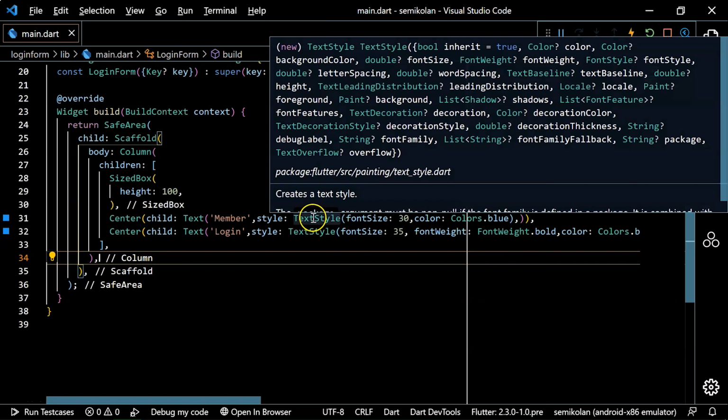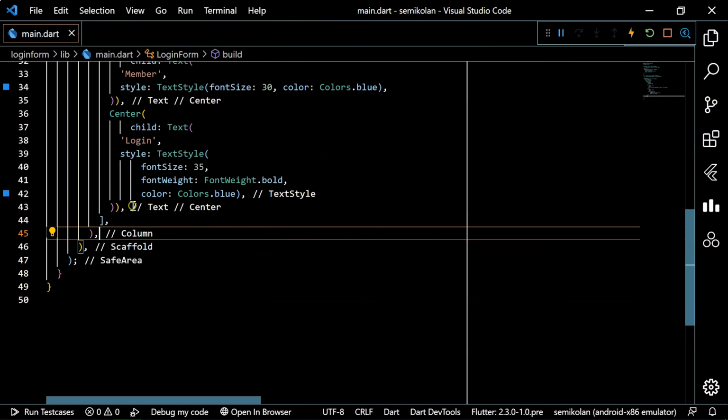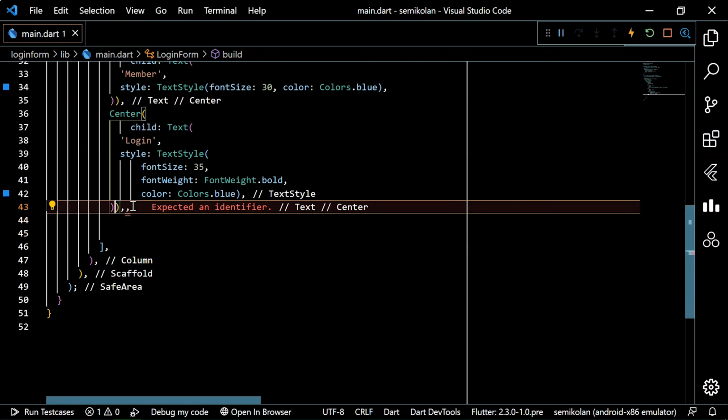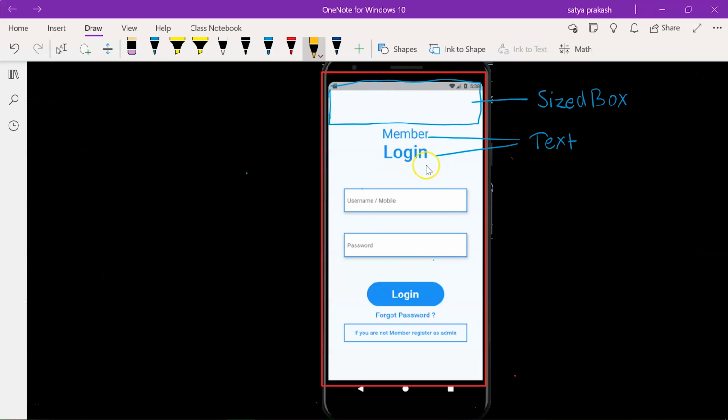After this, you can see that again we have to give a little bit of spacing. So again we can cover this with our sized box. This is something in which the user can enter something.